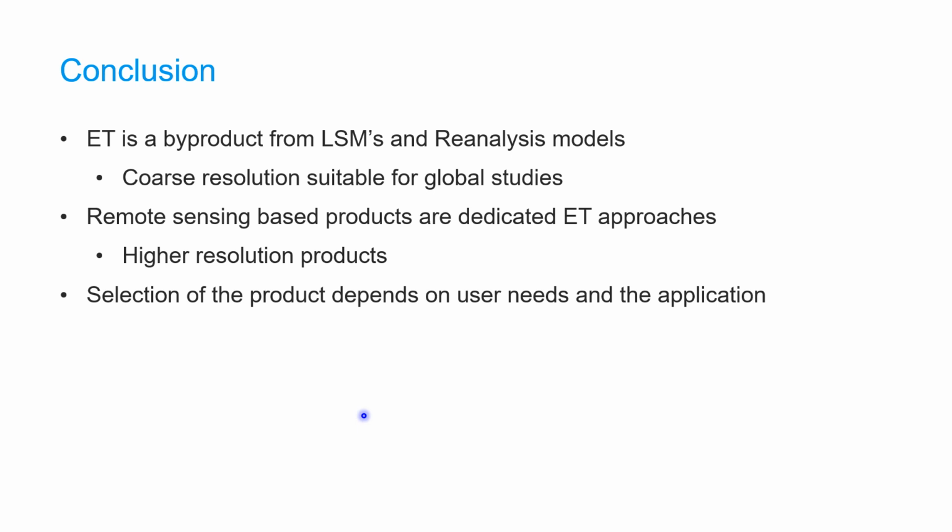To conclude, ET is a byproduct from land surface models and reanalysis models. These are generally available at a very coarse resolution suitable only for global level studies. While remote sensing based products are dedicated ET approaches and dedicated ET products. These products are available at higher spatial resolution. The selection of the product depends on the user needs and the application.